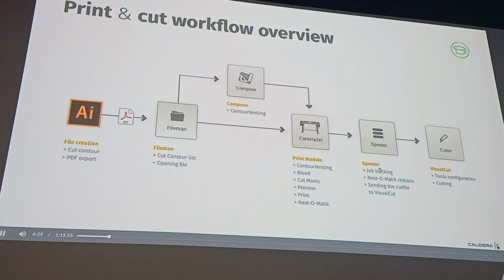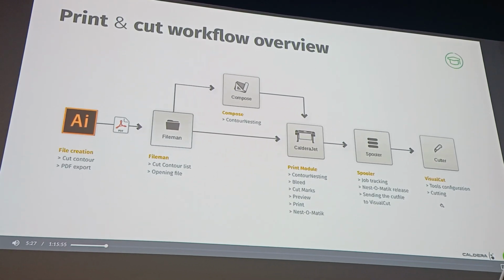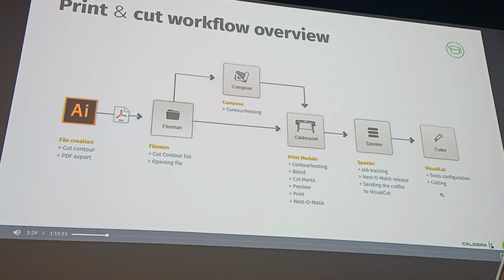So basically we will track the job, we will see also the Nestomatic job, and finally we will send the cut file to Visual Cut, which is the very last step. So Visual Cut, once again, it's really dedicated to roll cutter. You don't need it if you plan to work with a bigger equipment like a flatbed cutter such as Swiss screw print and SO cutters. But I will also show you how to create a driver for such kind of flatbed cutter.